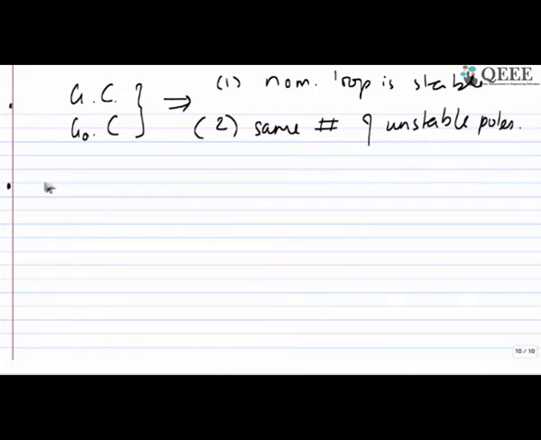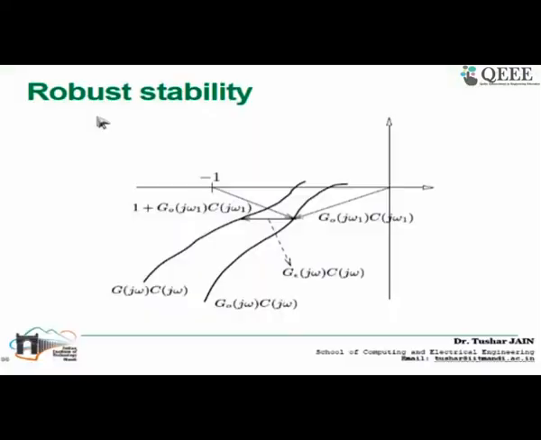See that the real loop, according to the Nyquist stability theorem, is stable if and only if the Nyquist plot of G C encircles the point -1, 0 the same number of times and, of course, in the same direction as G naught C does. This is what the Nyquist stability condition says. So let's look at the Nyquist stability curve, for example. This is my G naught C, the Nyquist plot of this one, and this one is for the G C. You see how the Nyquist curve changes.